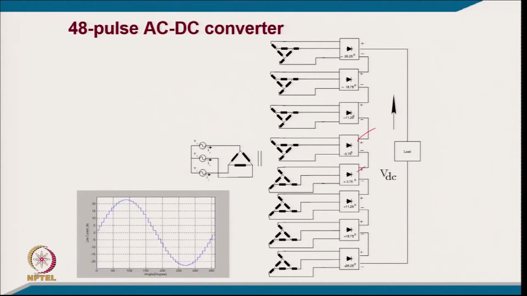You will get a current very close to a sine wave with this number of stepped waveforms, and the lowest harmonic will be 48 n plus minus 1. So the lowest harmonic is 47, and that will be the fundamental current divided by 47. So you will get the TAD quite low, not more than 2.5% order.